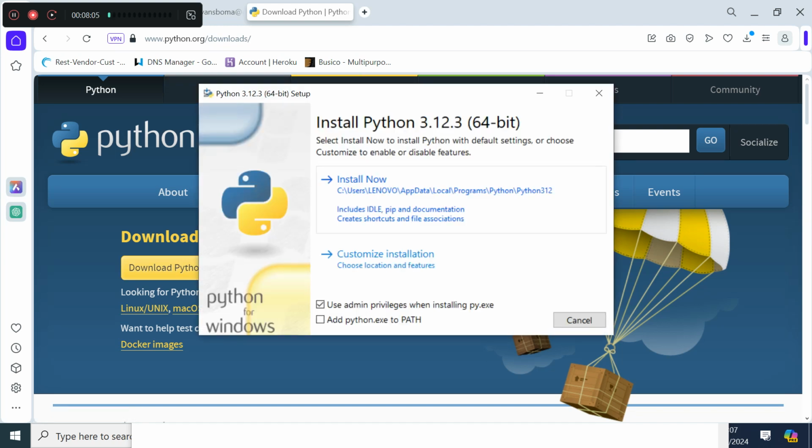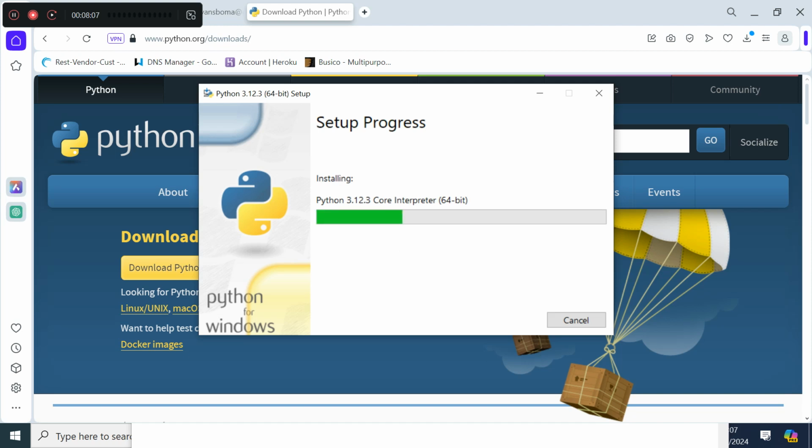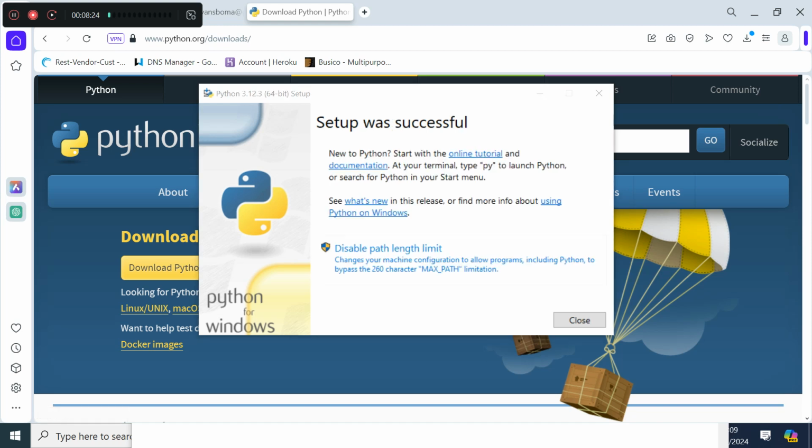So you click on install now, and then you just wait for Python to finish installing. So I'm going to pause the video and I'll come back when it has finished the installation. So now you see it says setup was successful. Python has installed on my system.